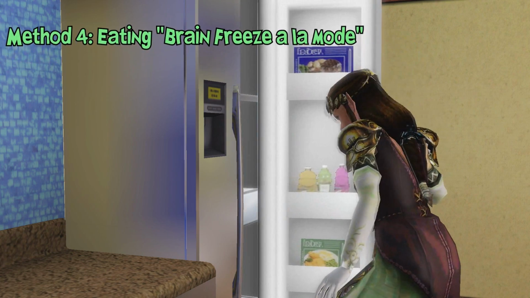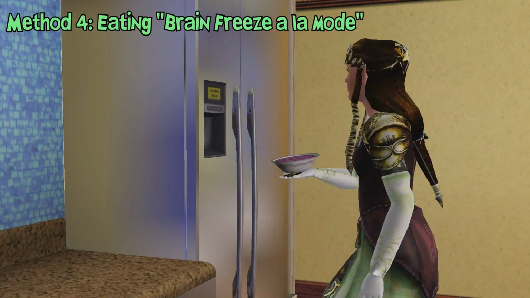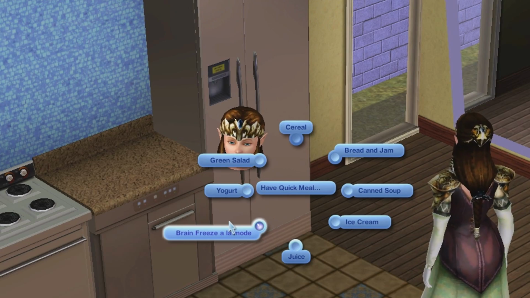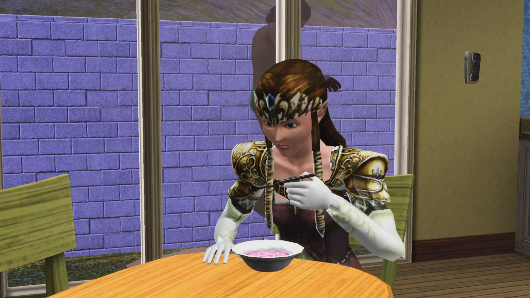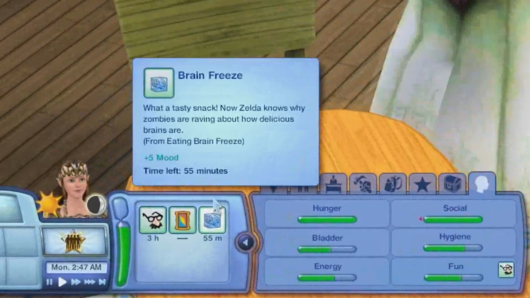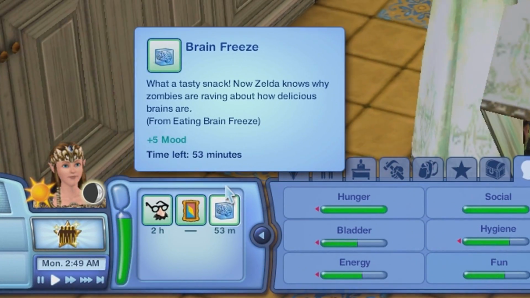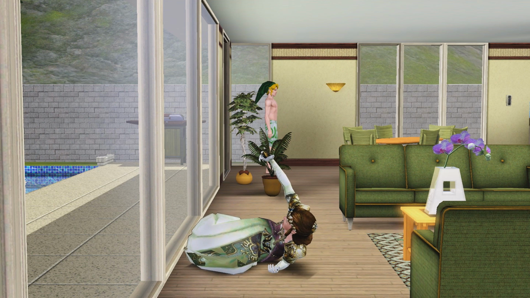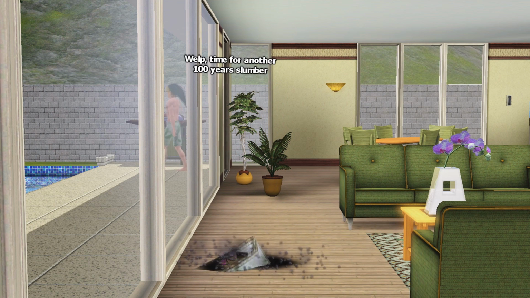Fourth is by eating the brain freeze a la mode. You can grab one by clicking on the fridge and choosing have quick meal, then choosing brain freeze a la mode. Usually after eating it, you will only get a positive brain freeze moodlet. But after a while, there's a chance that you'll turn into a temporary zombie and a really small chance that you'll turn into a permanent zombie instead.